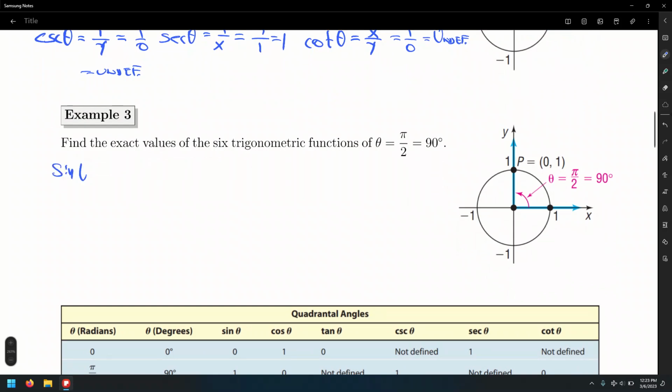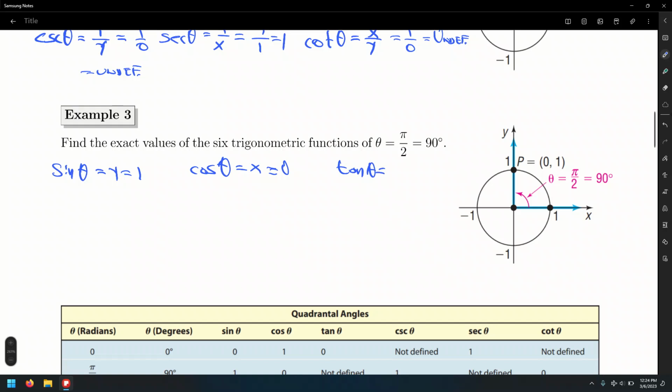So sine theta equals, cosine theta equals. Again, when we're given an ordered pair from the unit circle, that's the advantage of having our points on a circle, because that ordered pair already gives us two trigonometric functions. That's y, that's x. The y value is 1. The x value is, oh, hold on, that's 0. Sine and cosine, respectively. So from here, we may go ahead and write tangent.